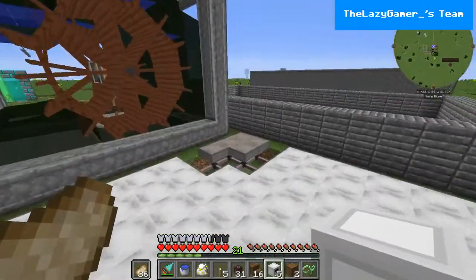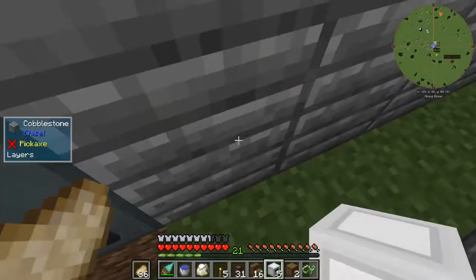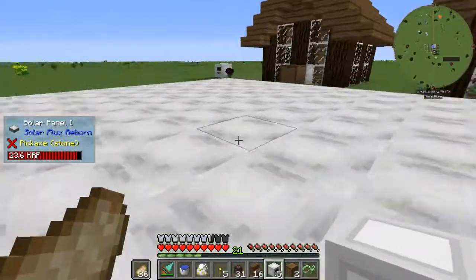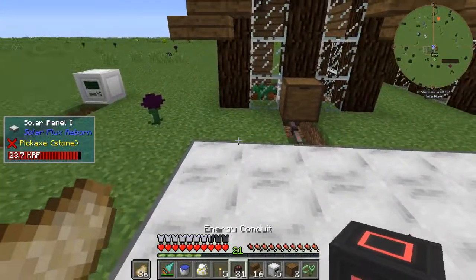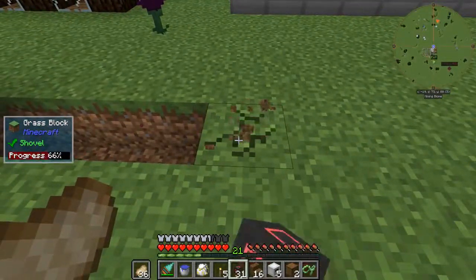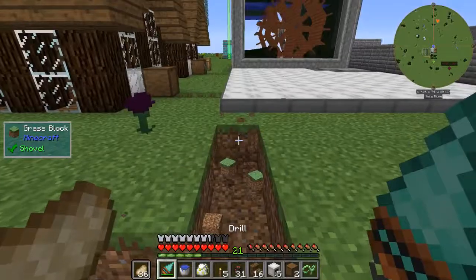Right. Oh, also something I forgot to mention is that this conduit is, oh, not this conduit. On the other side, that conduit is the next tier up. It is the enhanced energy conduit. So I can output more at once. It will obviously drain my entire base, but we're not at that point where power is a big deal.